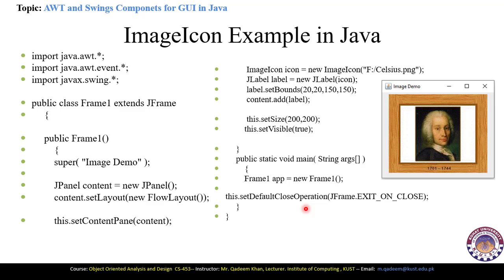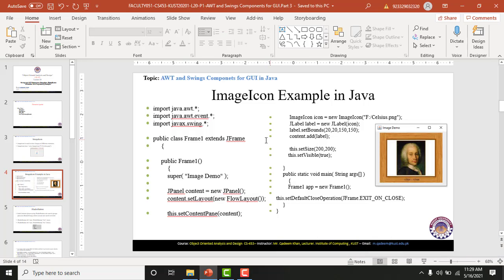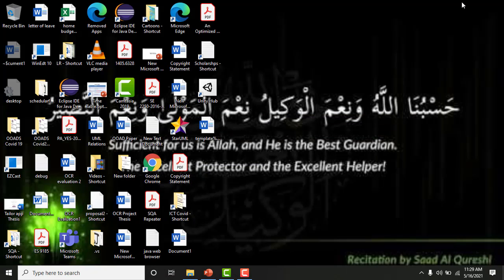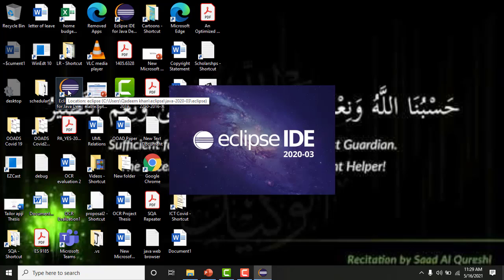For this purpose, we need to write this whole code inside of Eclipse here, or you just need to transfer it by copy pasting this code into your Eclipse IDE. So for this purpose, close your slides and open your Eclipse IDE. I have the 2020 Eclipse IDE, which is the most advanced Eclipse IDE. So I just click on this Eclipse IDE. Meanwhile, the Eclipse IDE will be available for us, where we will create a new class.